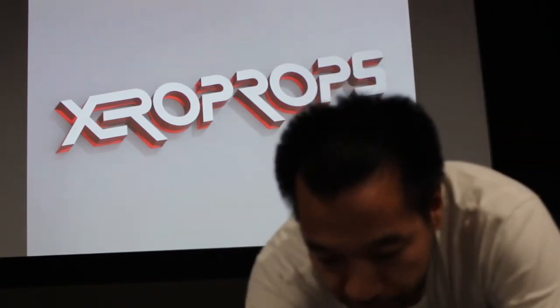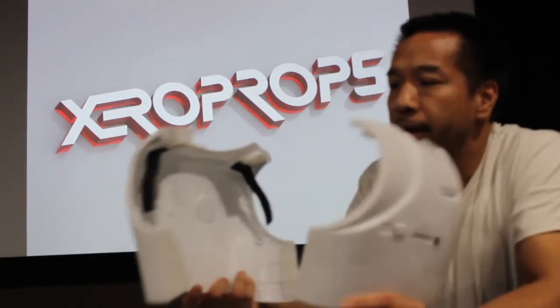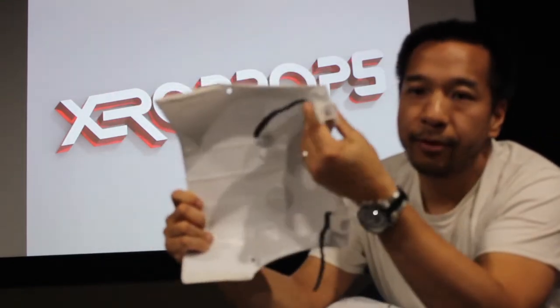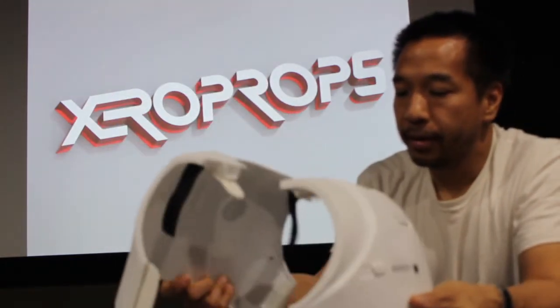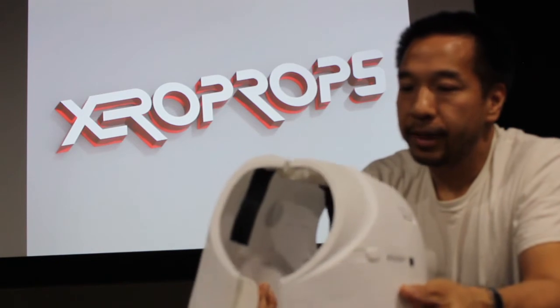But I wanted to show on the back armor how I attached it. I had some Velcro strips. You can see I put some Velcro strips up here and on the sides here. So when I attach it together, it goes together like this.